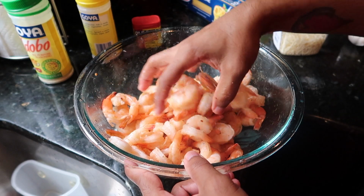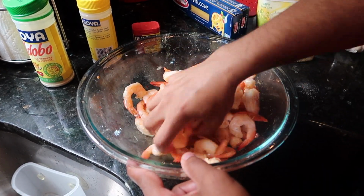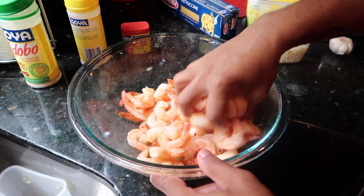Now guys, you can take the tails off the shrimp if you want to, but I'm gonna let them stay for presentation purposes. I like how my shrimp looks when it has a tail on it. It just looks very cocktailish, and I just like it, okay?